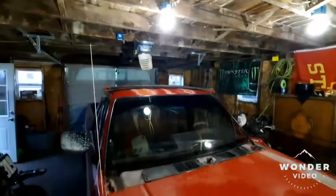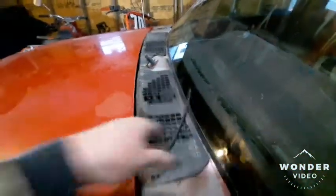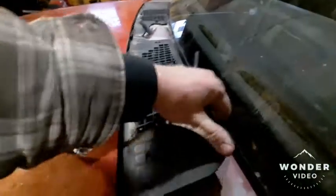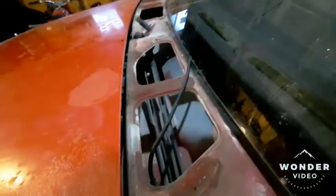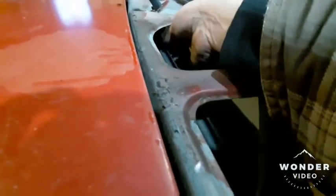I got the piece off and just threw it on the roof - the paint job isn't the greatest anyways. Then this panel should just be pulled towards you to get it off. It'd be a good time to have a friend for that, but I'm by myself - it wasn't a big deal. The trickiest part was getting this guy off; you've got to twist it back and forth and pull. Same thing on the other side.